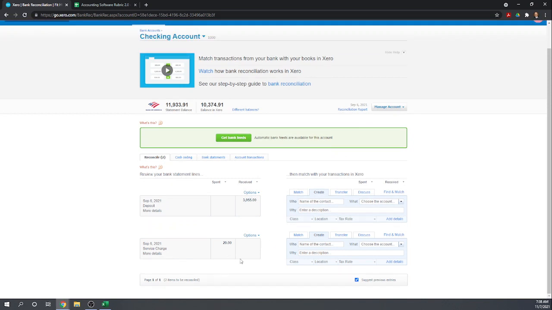There we go. Love it. Service charge $20. That was paid to our bank, so we'll call it, I think we've said this is Bank of America. Do we have something for bank service charges? Yep. Okay. Oh, look here. We haven't been doing this. We should. We can actually record it to a class and location. So let's make this admin, New York City. Cool. Okay, we can actually even add more details.